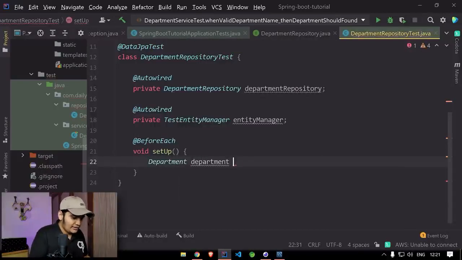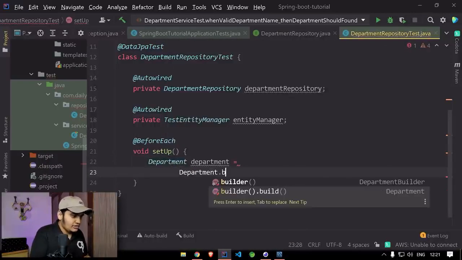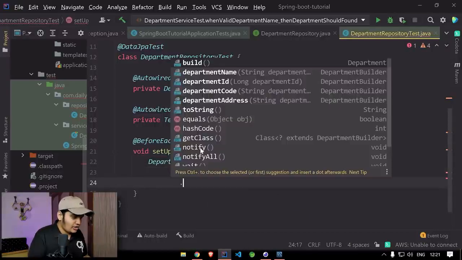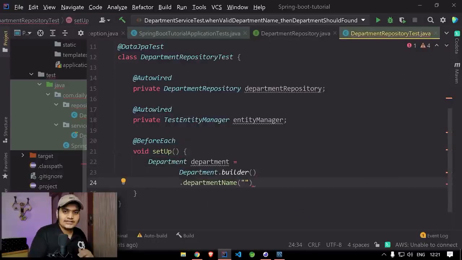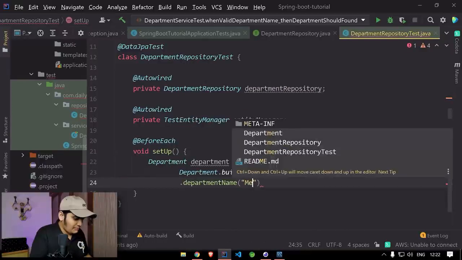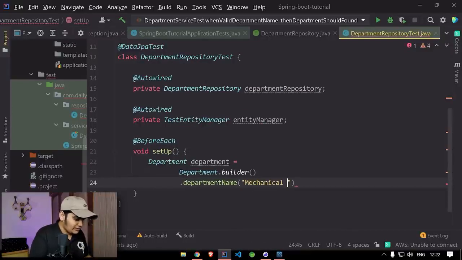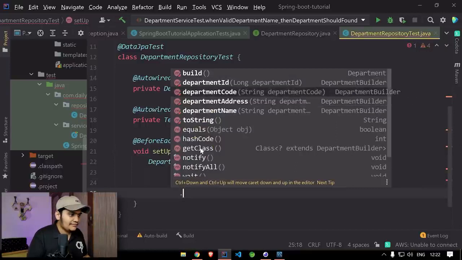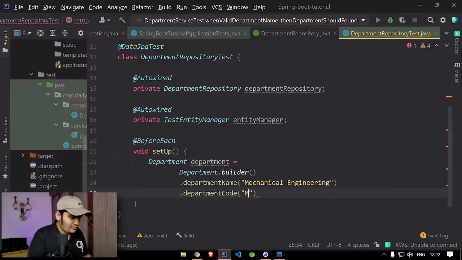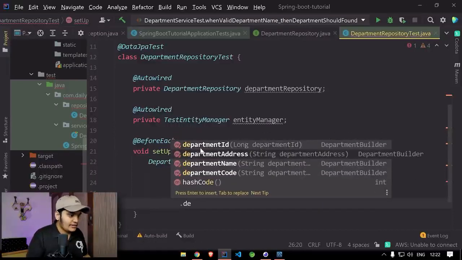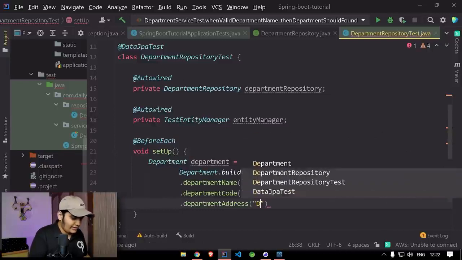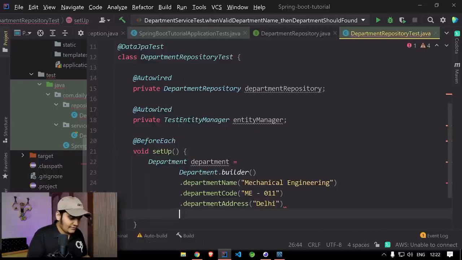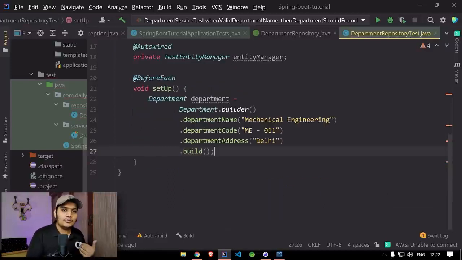Department equals Department.builder().departmentName("Mechanical Engineering").departmentCode("ME-011").departmentAddress("Delhi").build(). So this is the object that I want to persist.